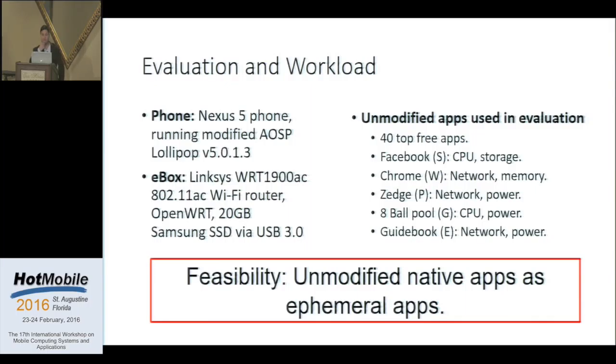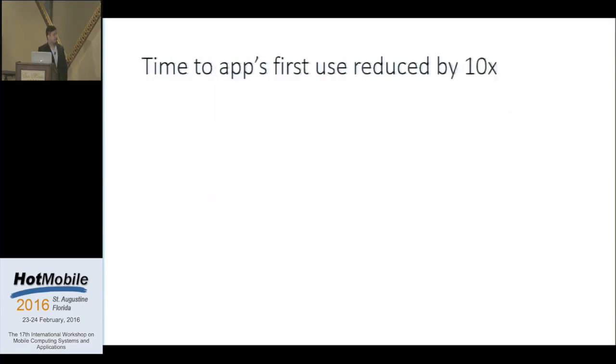40 top free apps from Google Play Store and Facebook, Chrome, Edge. Not primarily because you're going to use Facebook as an ephemeral app, but because it's the most complicated app that exists on the App Store. So if you get it running, you probably have most apps running anyways. And because these exercise a specific kind of resource that I needed to watch. So just by running these, I just want to say that we can use unmodified native apps as ephemeral apps, sort of a middle ground between web apps and native apps.